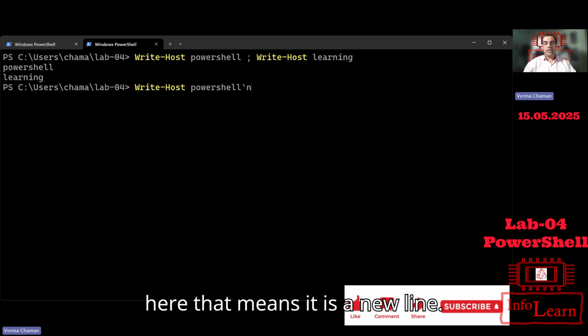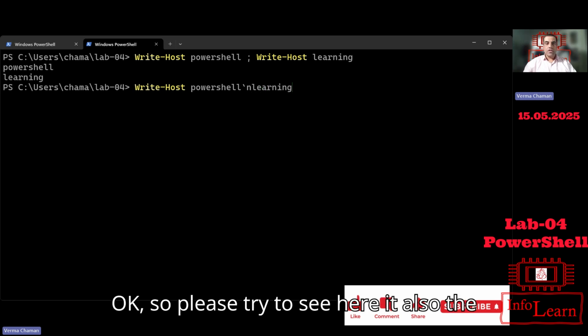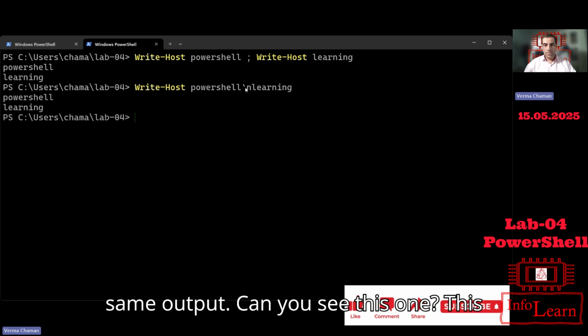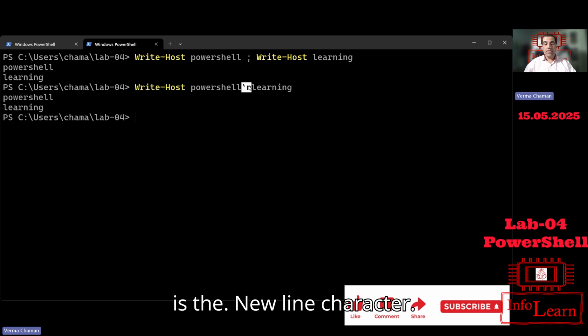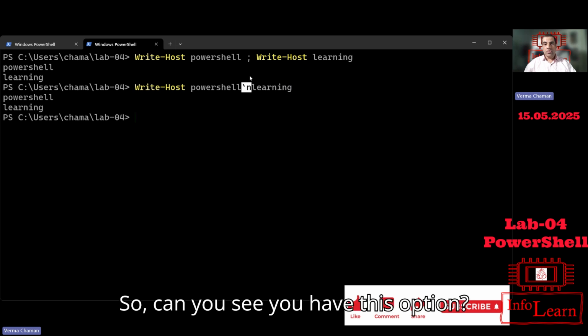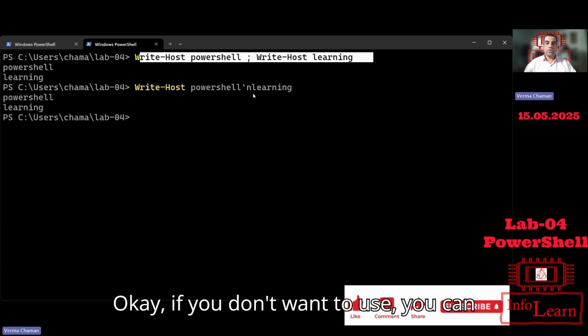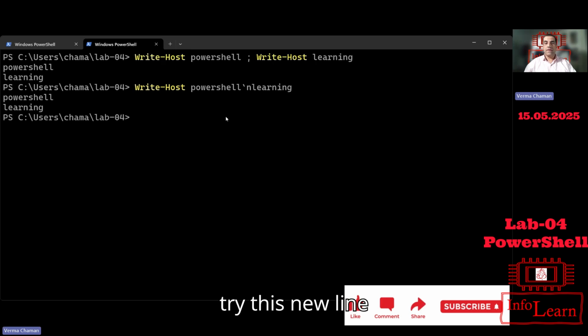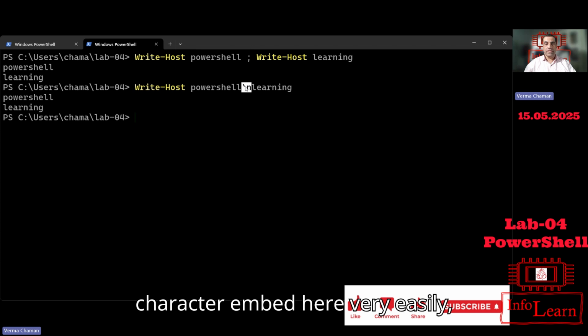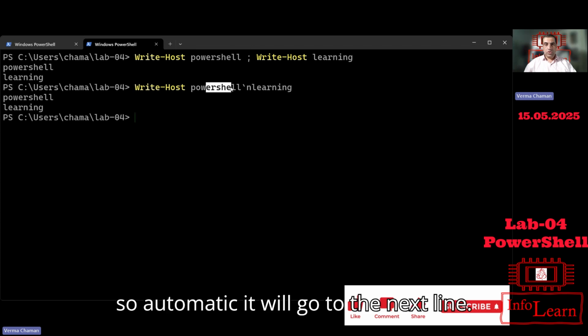Here, that means it is a new line. Please try to see here. It is also the same output. Can you see this one? This is the new line character. So can you see you have this option? If you don't want to use the semicolon, you can embed this new line character very easily. Automatically, it will go to the next line.